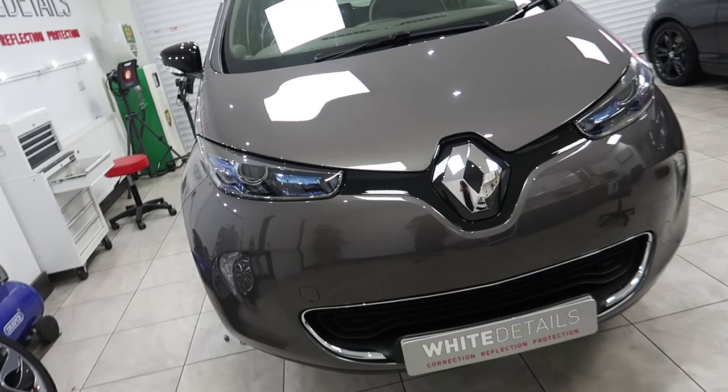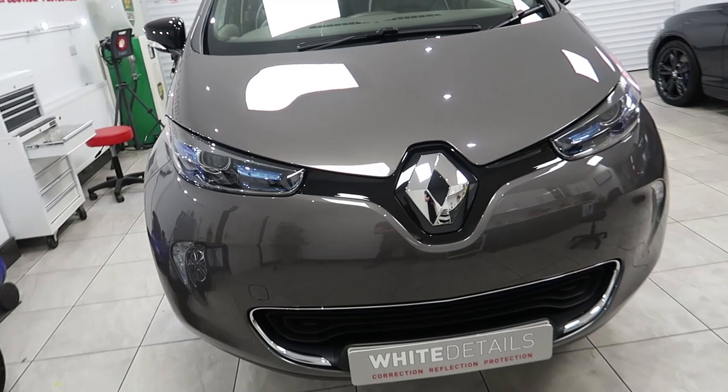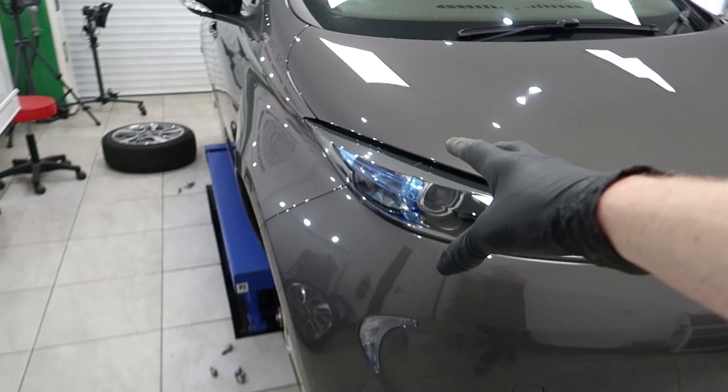So we have a little Renault Zoe. It's a bit of a different vehicle to have here. It's pretty quirky. It's the first time I really dealt with one, to be honest. Full new car prep, as per the BMW to one side. Customer is an existing Audi A8 customer and an Audi SQ5 customer. This is their new little daily shopping car, really.